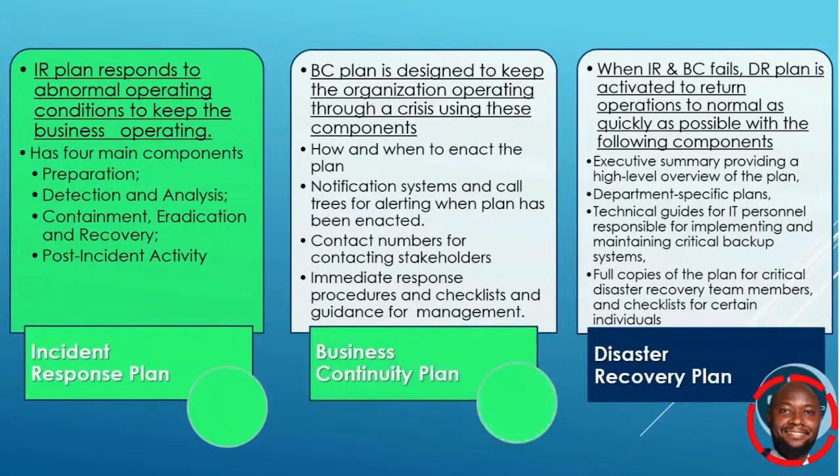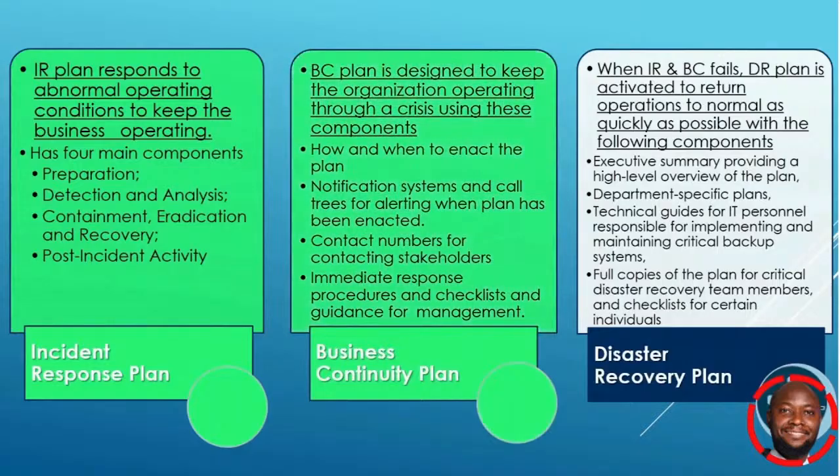The second aspect is the business continuity plan. The business continuity plan is designed to keep the organization operating even during a crisis. So when a crisis is going on, even before you finish eradicating or when you have not fully gotten a hold of it, the business will not shut down. Maybe there's an infiltration in a bank, and you don't have to shut down the banking operations because of it. You should be able to continue working and attending to your clients.